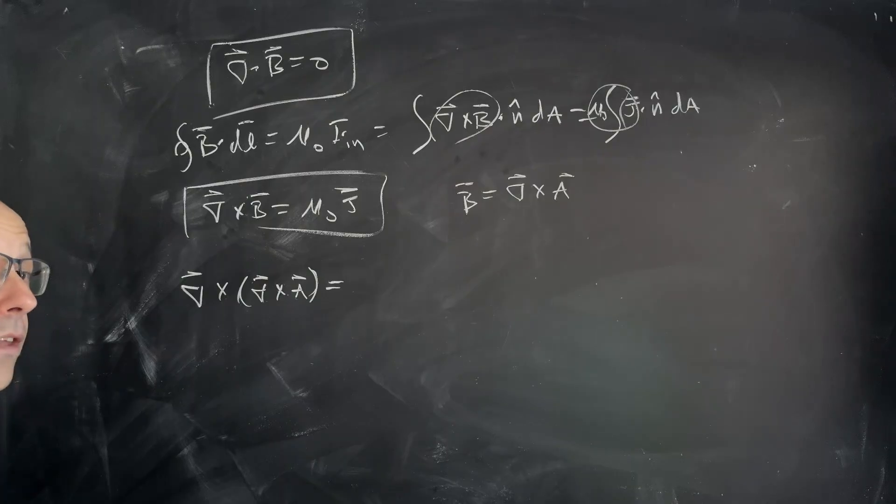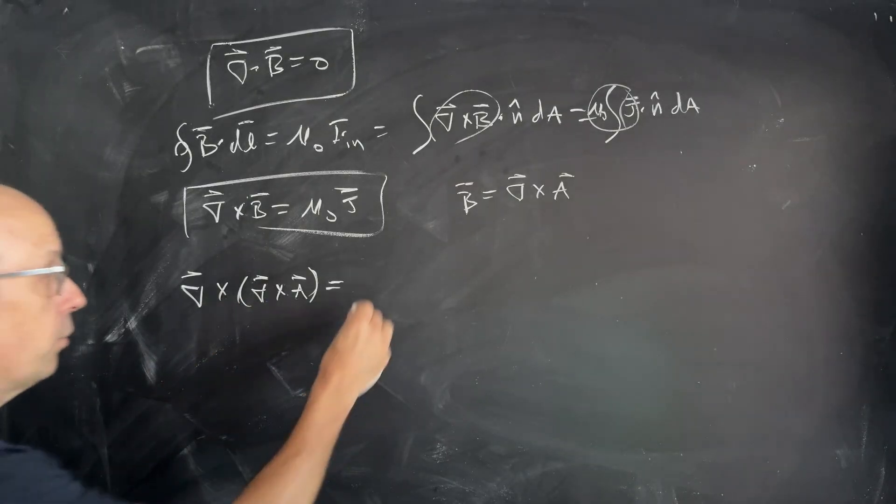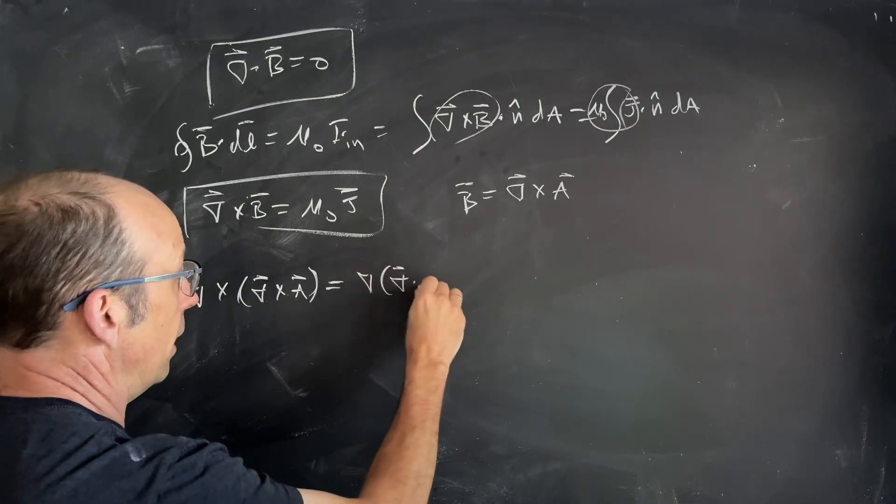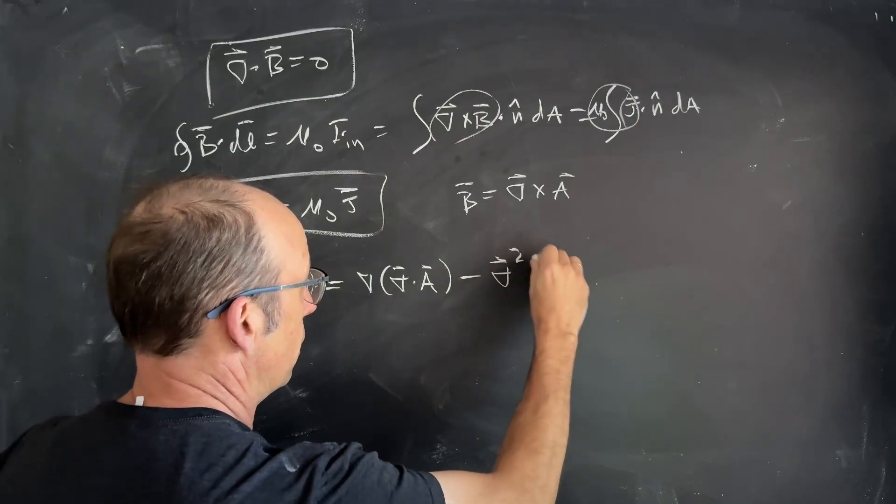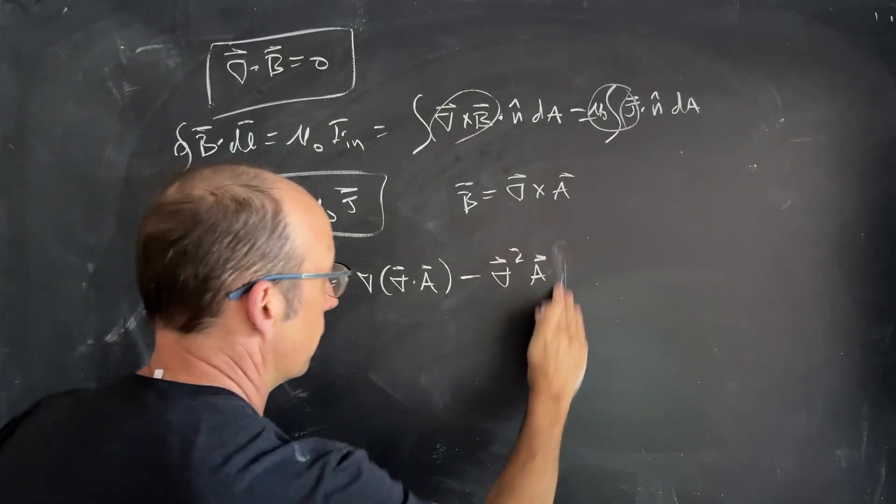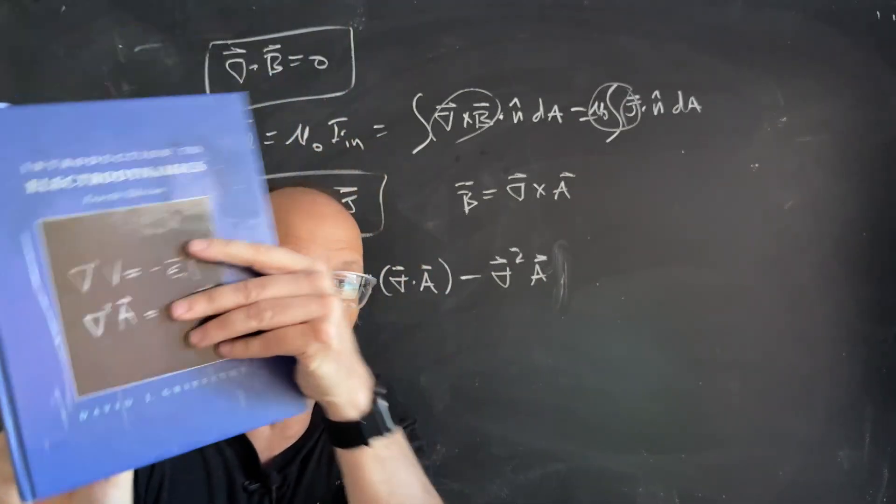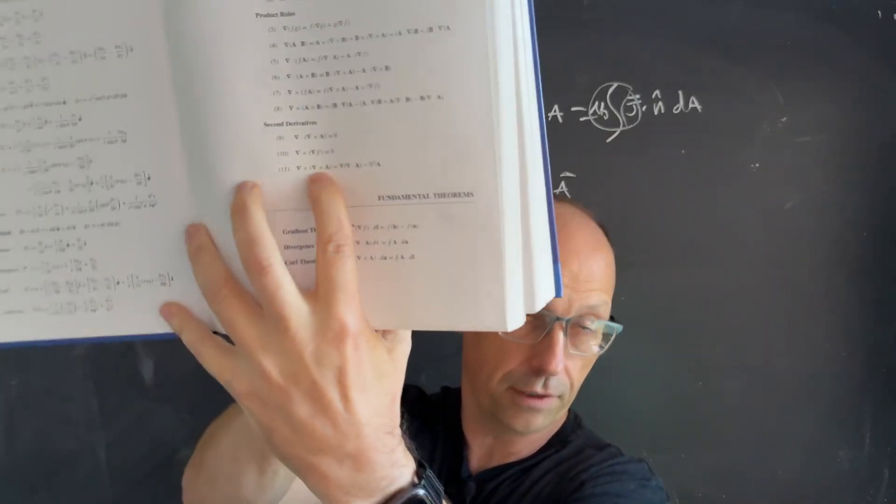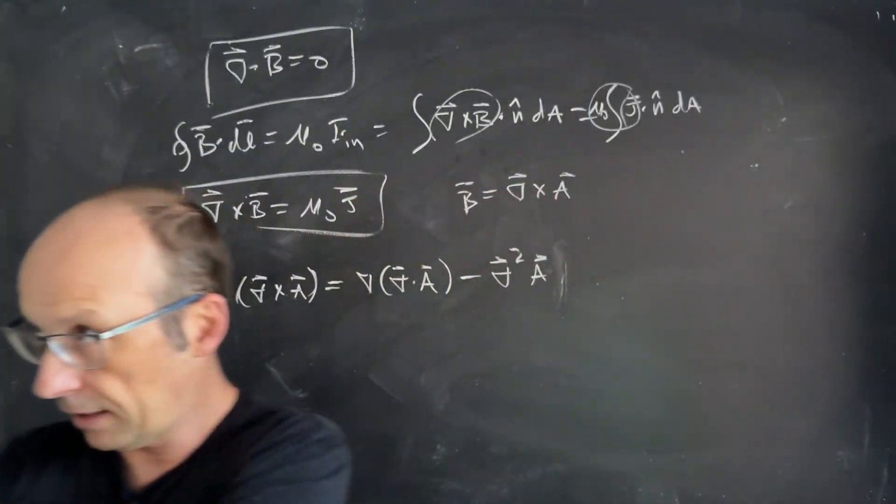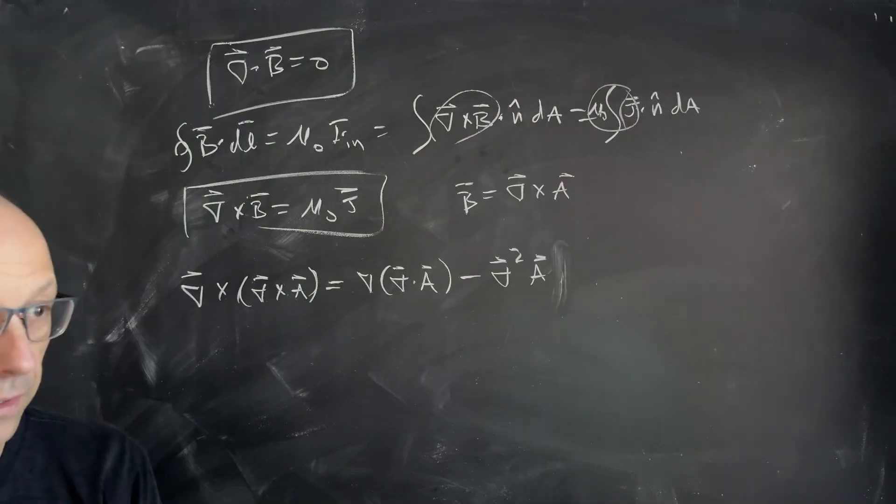Now, we can look up this vector identity. This double derivative vector derivative is going to be equal to Del of Del dot A minus Del squared of A. I don't need that right there. That's a vector identity. So, don't forget, that's in your book. So, if you have the book, I'm using Griffith's, it's right here. Second derivative number 11. See, I didn't make that up. It's right there. Oops, I dropped my papers. That's fine.